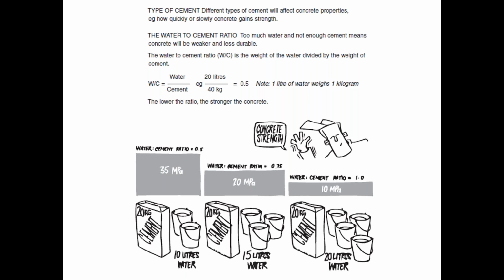Now, if you actually have the same amount of cement in your mix, but you put in more water, and it's not by a lot there, you can see how quick that MPa drops down, and then further to the right when you put in more water again. So we only want to add just enough water to concrete to get it to react and make it transportable.